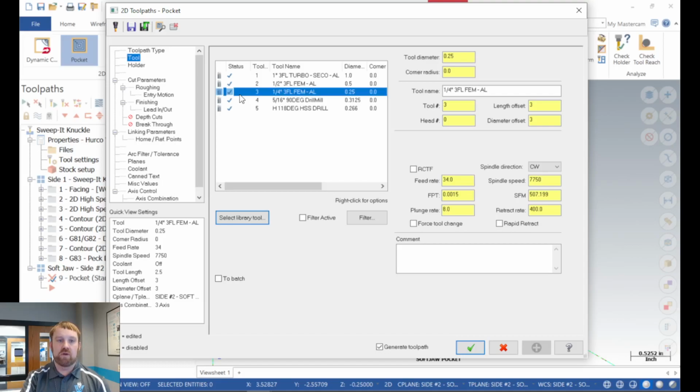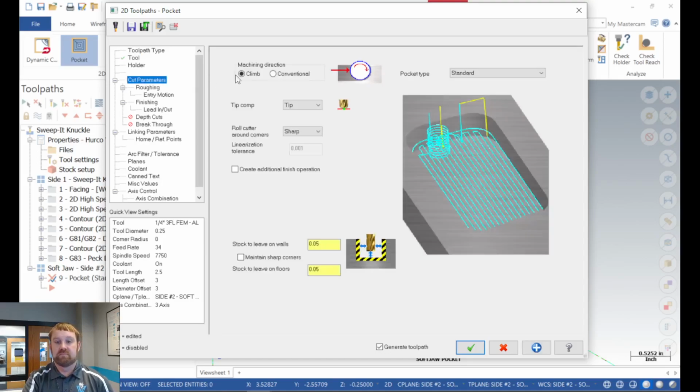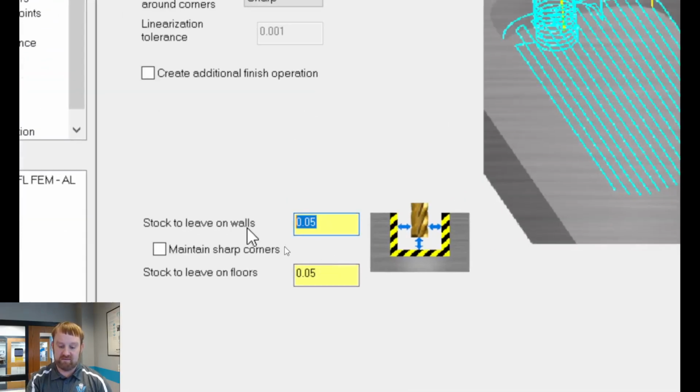We're going to use our 1/4 inch end mill, tool 3, and we're going to name it cut soft jaw pocket for part. Cut parameters. We're going to do a standard pocket, stock to leave 1% of our tool, on the floor and the walls.